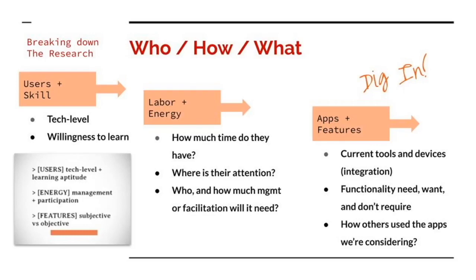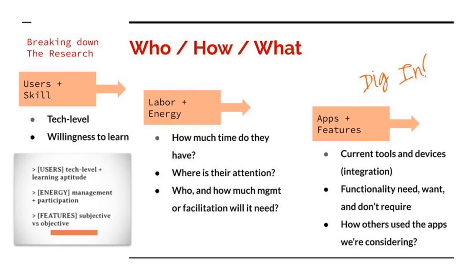Think about your current user base. What is their tech level? What is their willingness to learn? They might be quite capable, but if they've got 60 hours' worth of work and you want to add in an app that's going to take an extra 5 hours of work a week, they may not be willing to learn that and say, I'm too busy, or I'm not really committed to this, or any other way in which folks don't just dive in and start using your tool. So we want to talk about users and skill. What is their tech aptitude? What is their learning style, etc.?